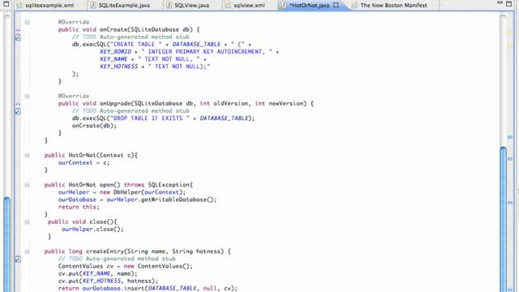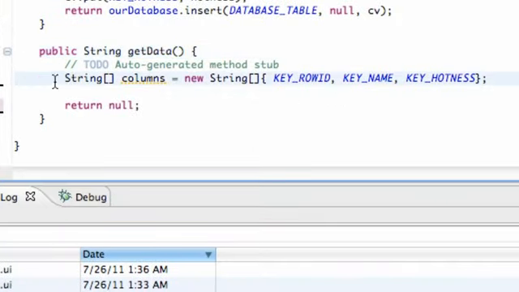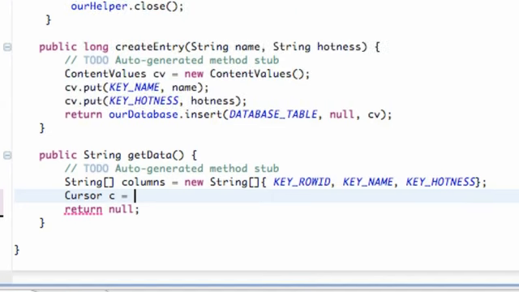What we're going to do in this tutorial is finish up this get data method here, because we did set up our columns array, which has all of our columns in our database, and now we want to read some information from those columns. We read information through something called a cursor. So we're going to set a cursor up, set it to be c, and hit equal. How we read from our database is, again, our open method.